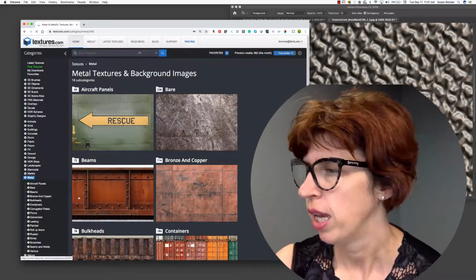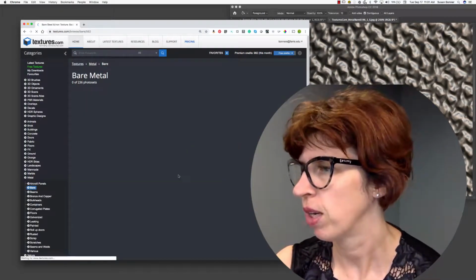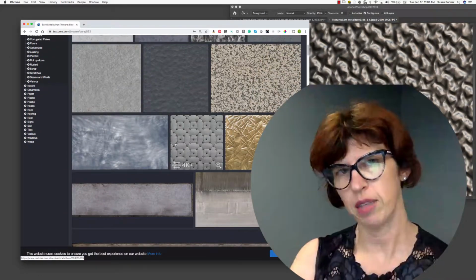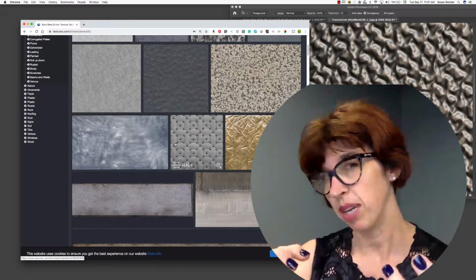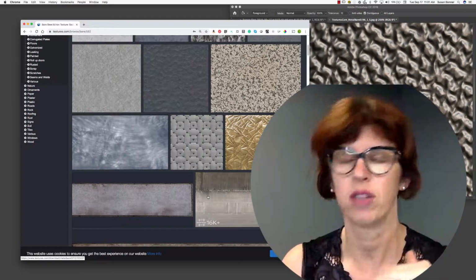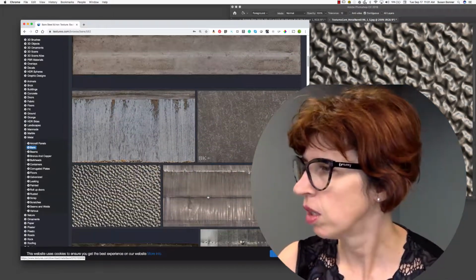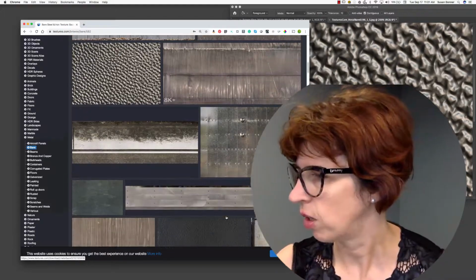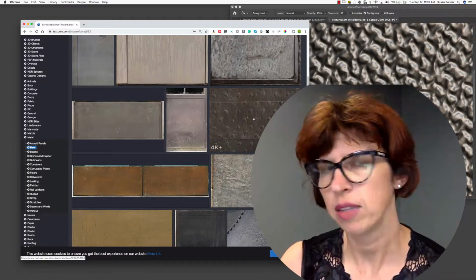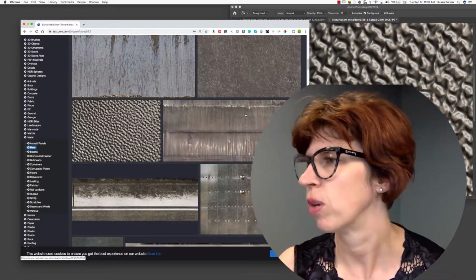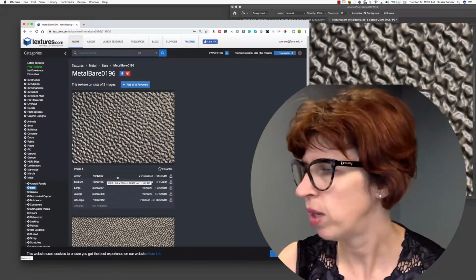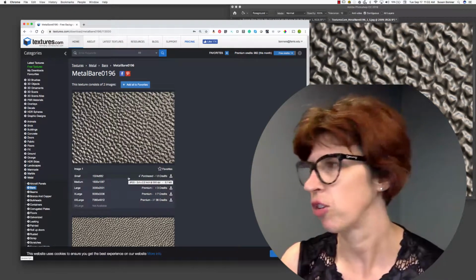So I'm going to go with a metal, and inside of here, the bare metal I find to be pretty helpful. Typically, you don't want something that has a lot of elements that might not scale properly or be able to get stretched, or have things like dots or geometry in it, because you can tend to see the edges of them. So anything like this or this works pretty well. This one, you can cut that other stuff out of it. But anything with lines and dots, bricks, that tends not to work quite so well. So this is the one that we used. We grabbed the small one because this is a very small file, so that texture file will be fine.